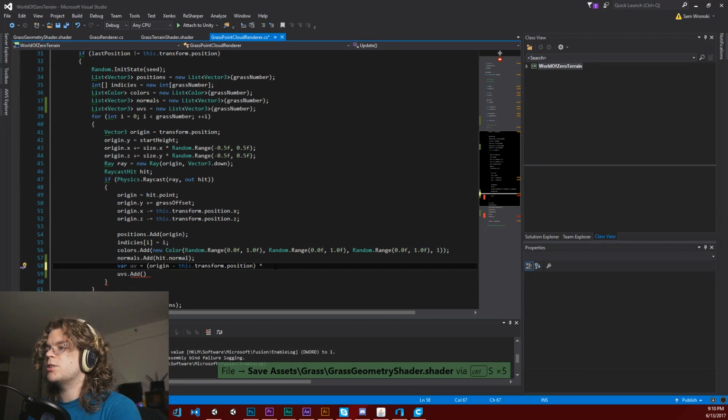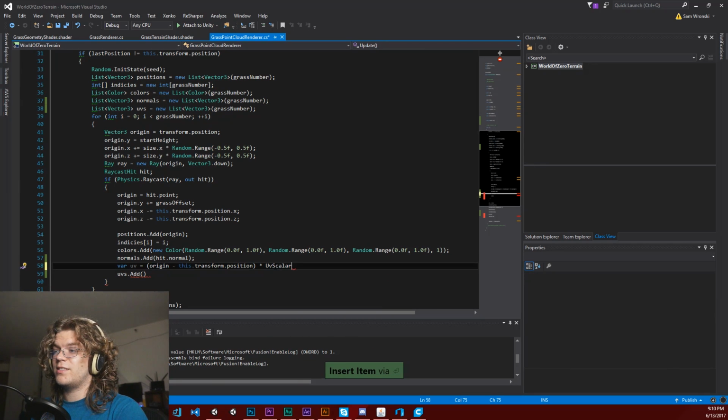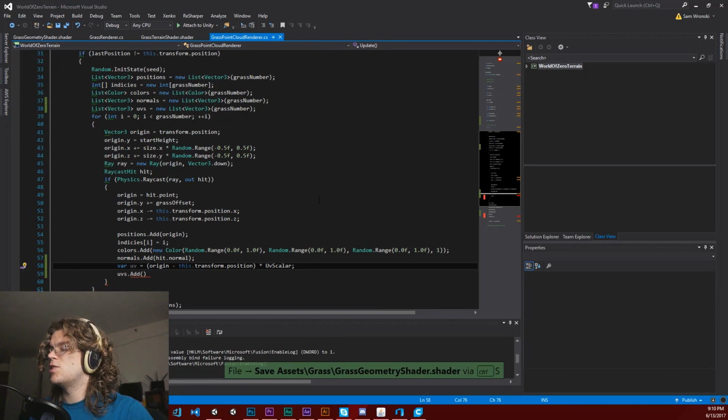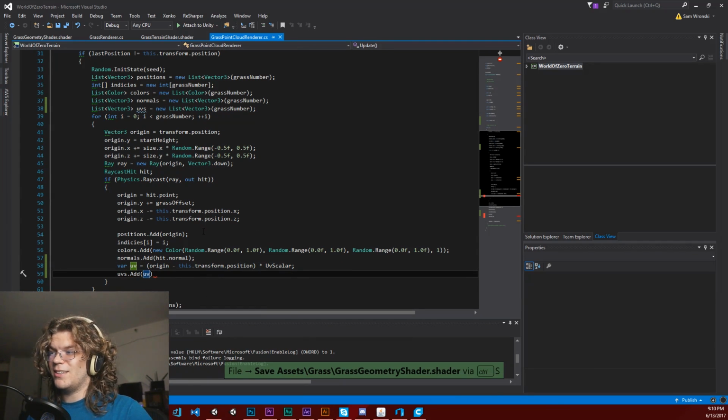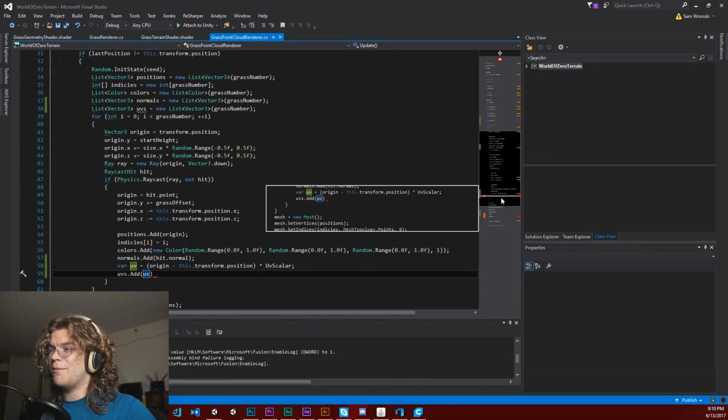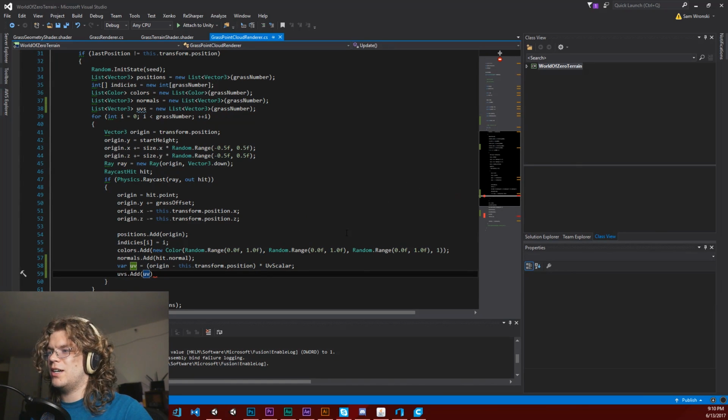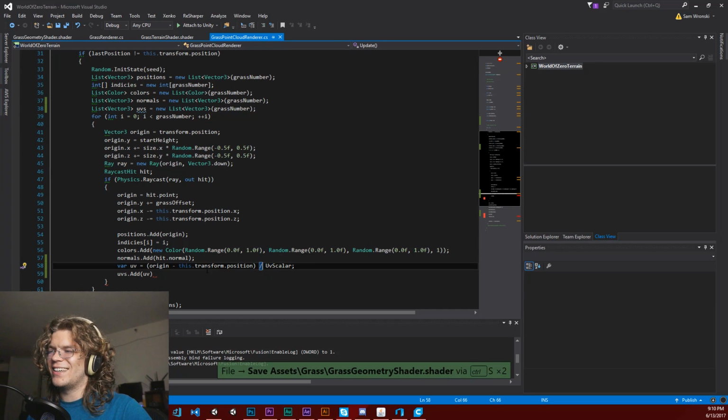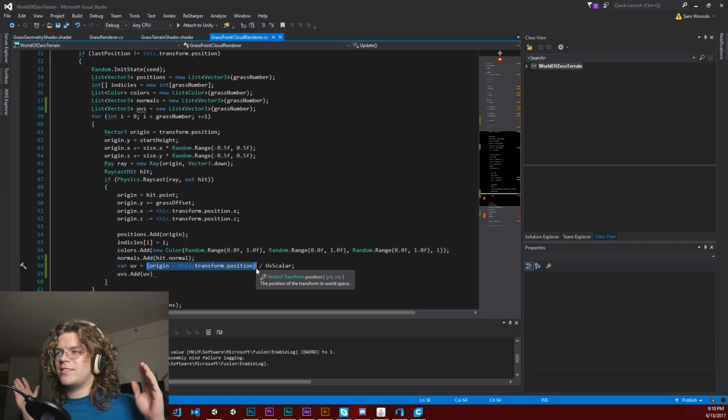And then we need to multiply this by our UV scalar. Do I want to multiply it? Sure, I think I want to multiply it. I'm 95%, 90% sure. So the reason we want to divide this is, say we get something that has 5 pixels between it.